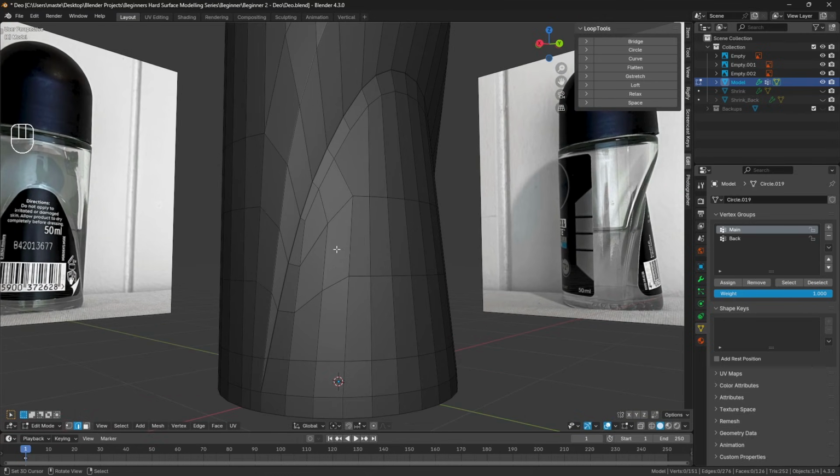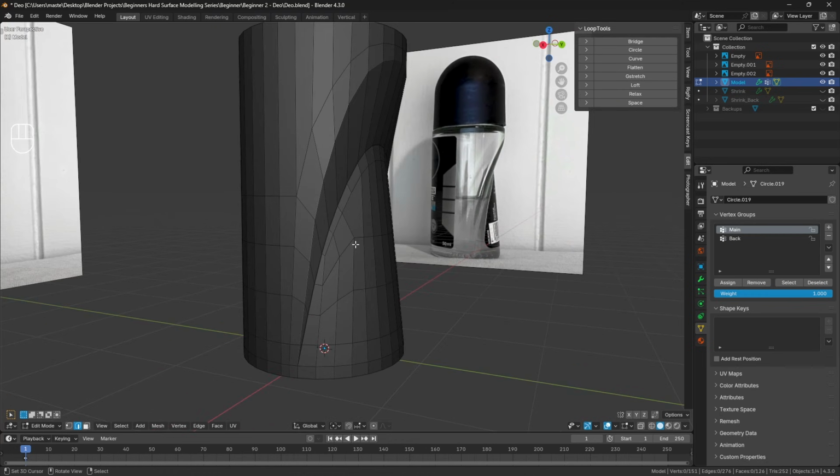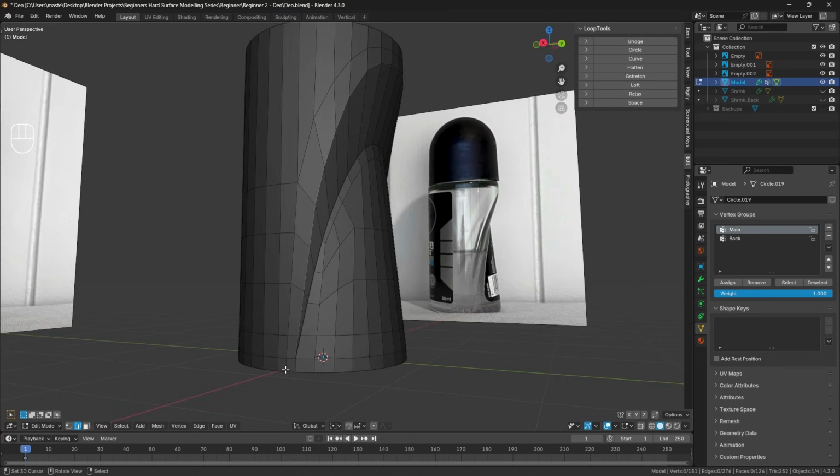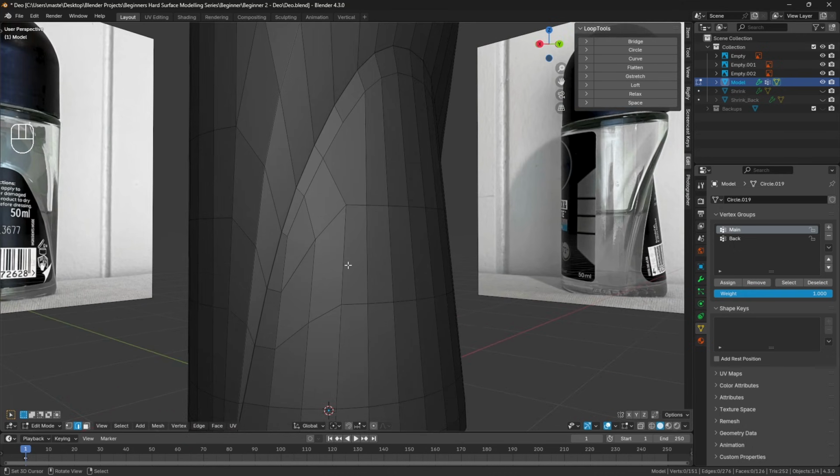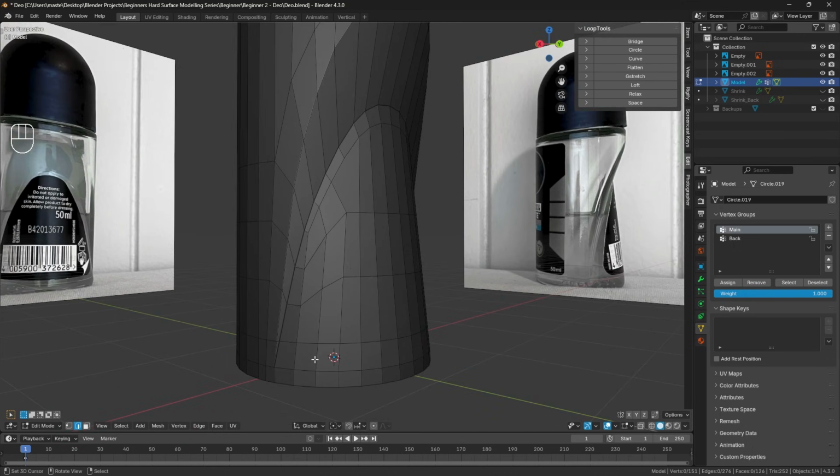Alright, so now we just need to fix up a bit of the topology in the back here, and then we'll pretty much be all sorted, and there'll just be a little bit of management we need to do with the topology up here. So what we want is a loop that runs up here and through to the middle, and then a loop that runs through here and a loop that runs through here, and this loop that is currently here, we're just going to push that down. If that didn't make any sense, it's all good. I'm about to show you, and it will make sense.